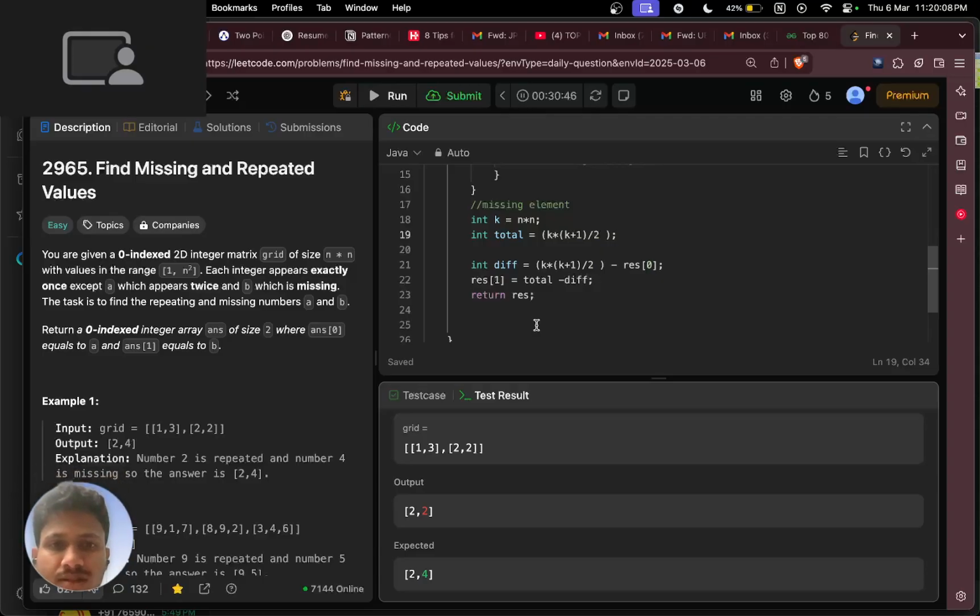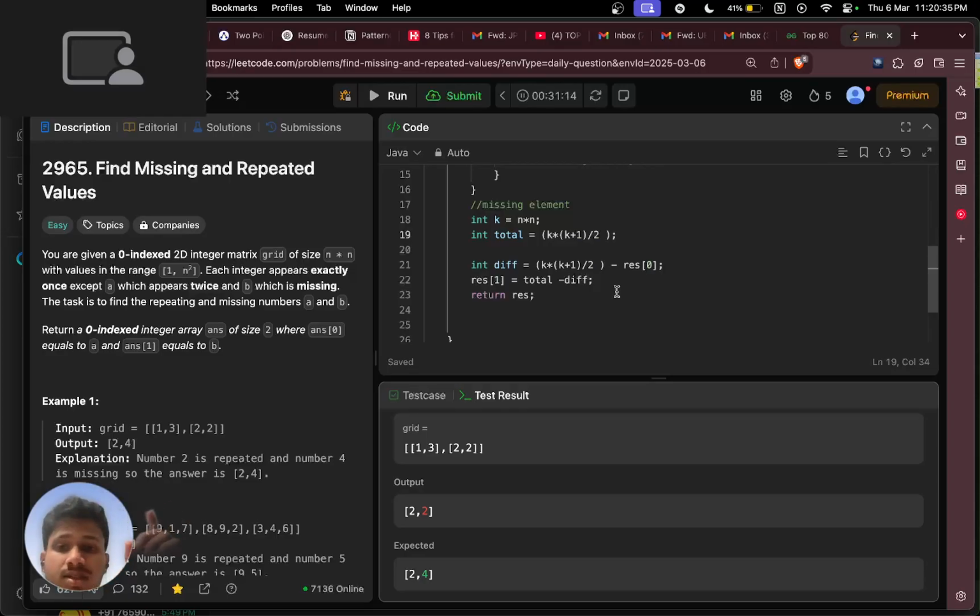total sum is 10. The current array sum will be 8. Since I know the repeated element, total array sum will be... difference will be total array sum.